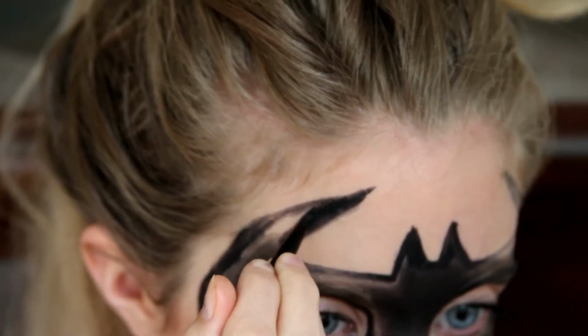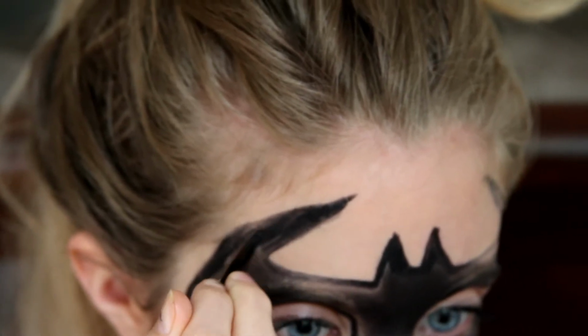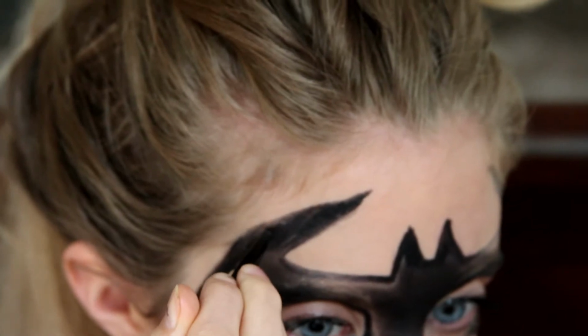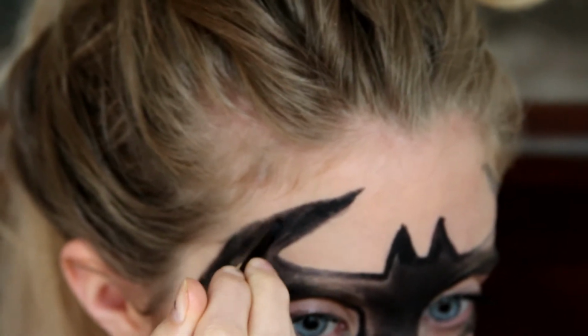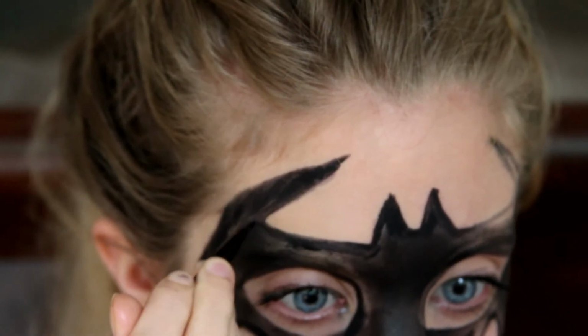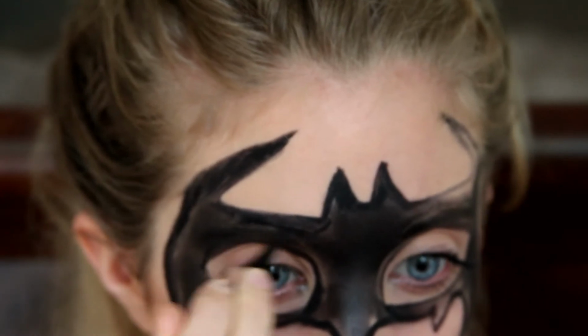The darker this is on the edges, the more it's going to look like a real mask, considering that stitching is always the thickest at the edges, and also it's more of a contrast against your actual face. So even if you wanted to, you could fill in this whole look with the gel eyeliner, but it would use up a lot of product, so I don't suggest doing that.